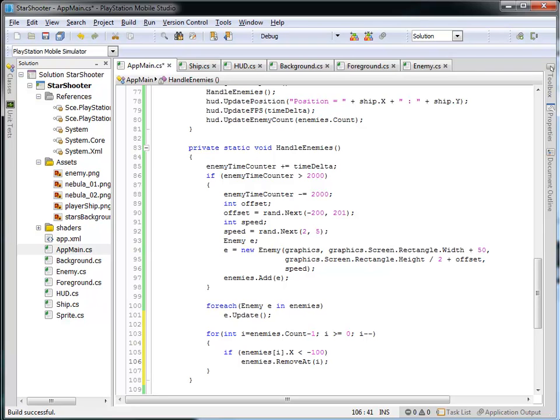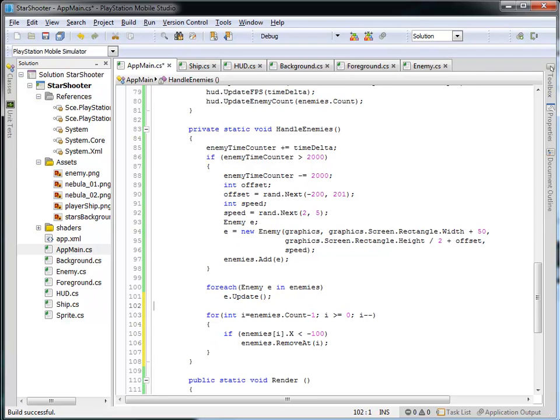Now, you might be looking at this and thinking, okay, why did I start at the end of the list and work my way back to the beginning? That's because if I remove an element, I'm actually changing the collection, and I would be shuffling the spots of the enemies within it. So if I started at the beginning of the list, at the 0th spot, and went left to right, from the beginning to the end, if I were to remove something, then the logic gets a little bit odd in how do I handle that if they've all been shuffled toward the beginning.